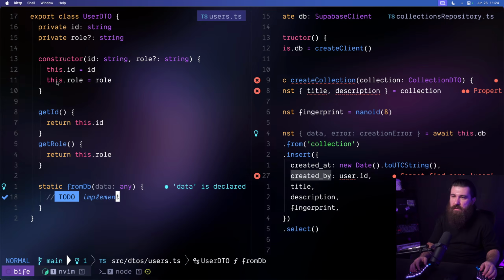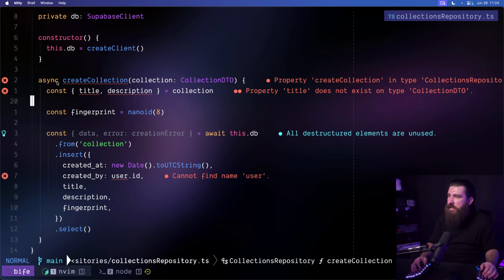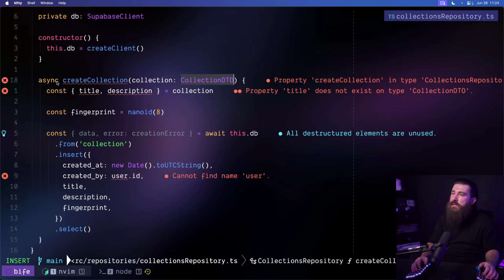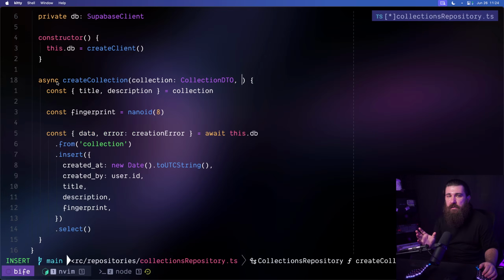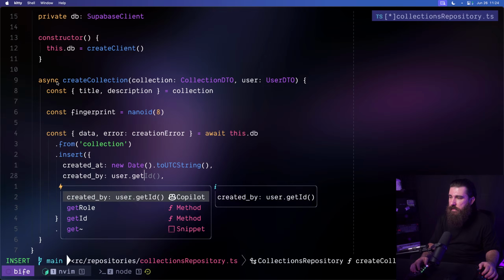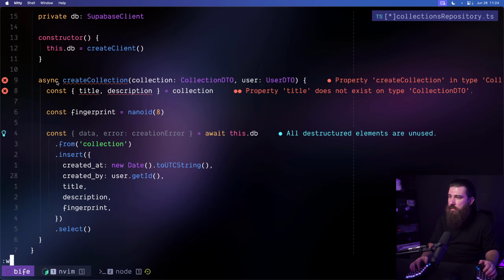We'll figure it out. But basically here, let me close this. Aside from getting the collection inside of the create collection, we're also going to get the user. So create collection, collection comes first, and then we'll say user is the user DTO. We'll just bring it in, and instead of .id, we'll just do a get ID. Beautiful.